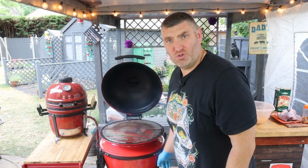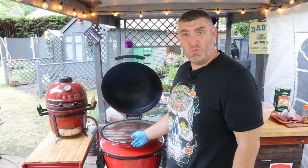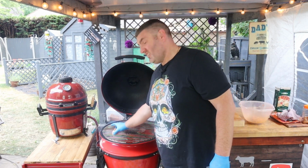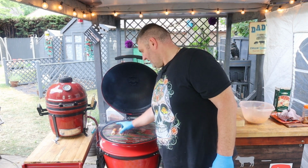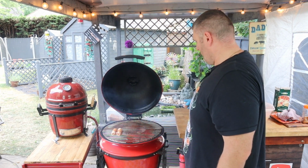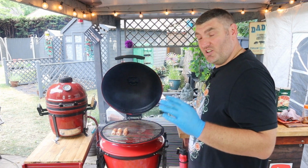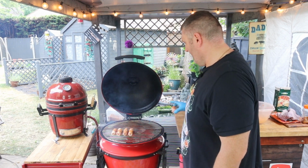Pit's coming up to temp, so we're going to shut down the bottom vent to one finger's width, and we're going to shut down the top vent to the first notch. That's going to run the pit temp at 120 degrees Celsius, 250 degrees Fahrenheit, and we're smoking these for a couple of hours until that bacon's crisp. So we don't need to worry too much about time, but we'll put an instant read thermometer in when we're near the time, make sure we're at that 73 degrees internal temp, 165 degrees Fahrenheit, so they're safe to go.